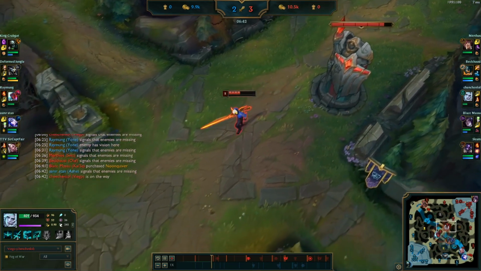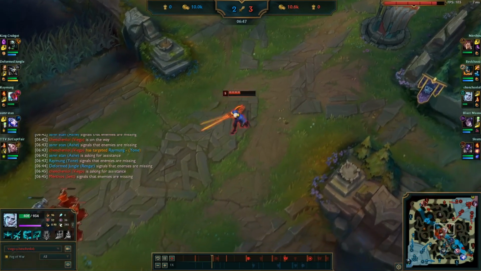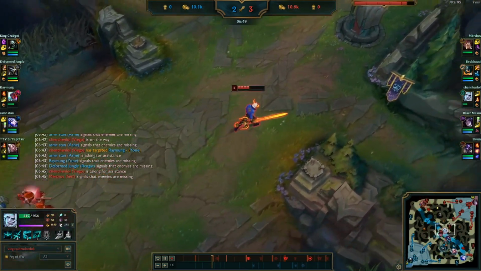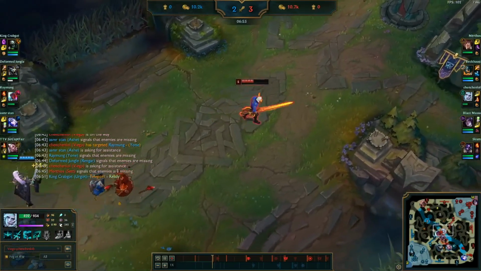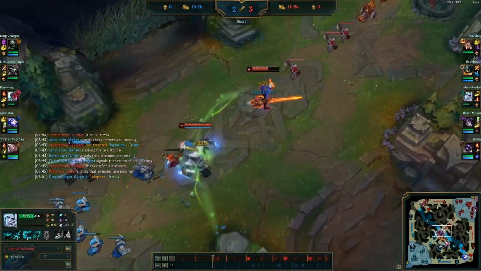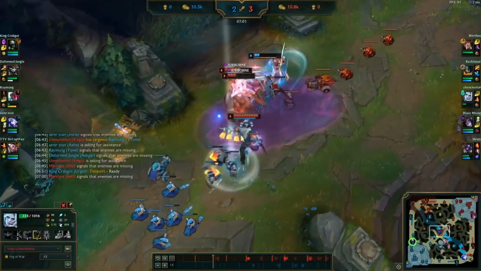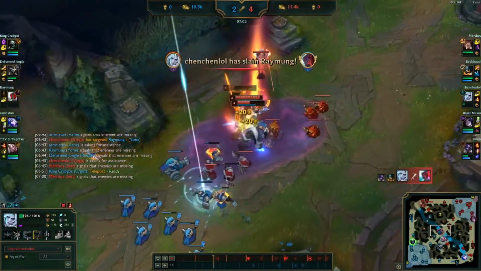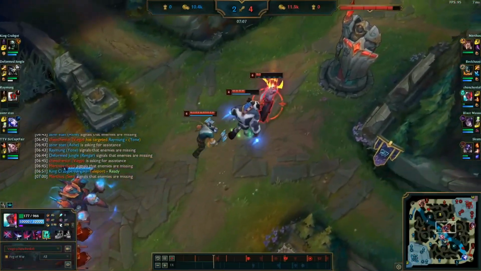You're gonna see through this gameplay actually how many times I died to Yone just because of literally breaking logic. A lot of the times I had more items than him, I played better than him, and he still kills me, but we're gonna discuss that later on. As I keep mentioning, keeping higher tempo, we're able to kill him here. Really nicely done. Urgot TPs, like I said, high tempo.